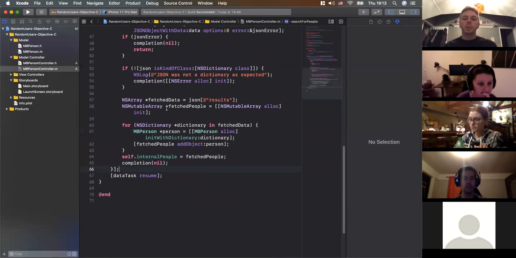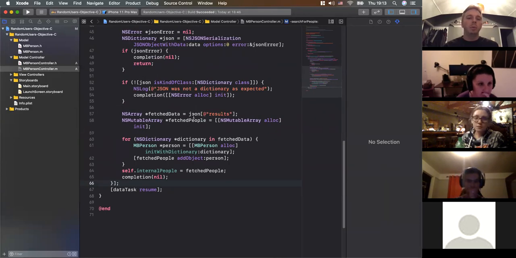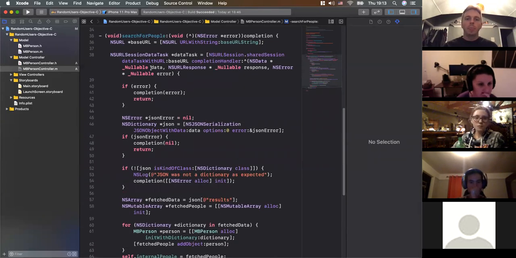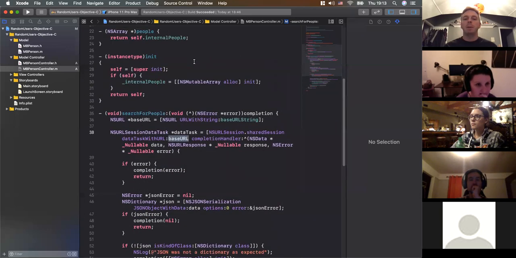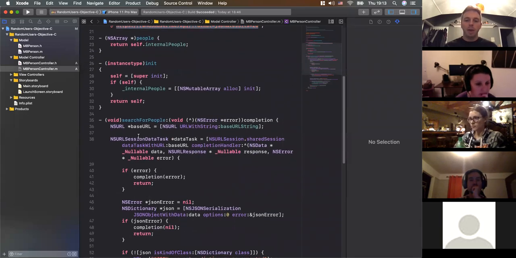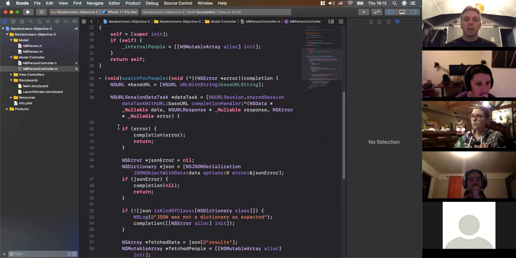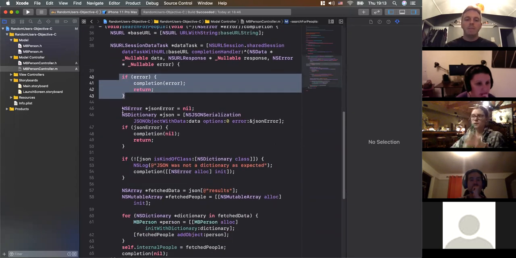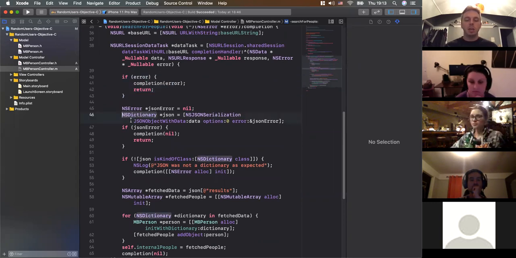Okay, so to reiterate, let's talk through how this is all working. So we run a data task. The data task works based off of a base URL. And so we had that up here, right? It's just this URL that's going to give us 20 results back, 20 people back. So that fires off. We do some error handling here. And then line 46 is really critical. What line 46 is doing is it's saying, here's a place to live for all the information that comes from the URL.